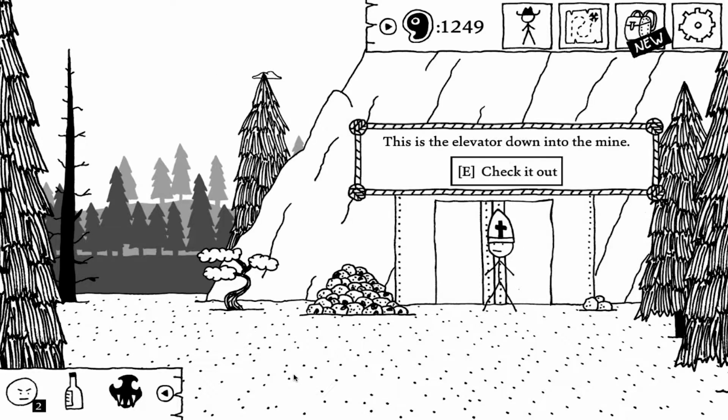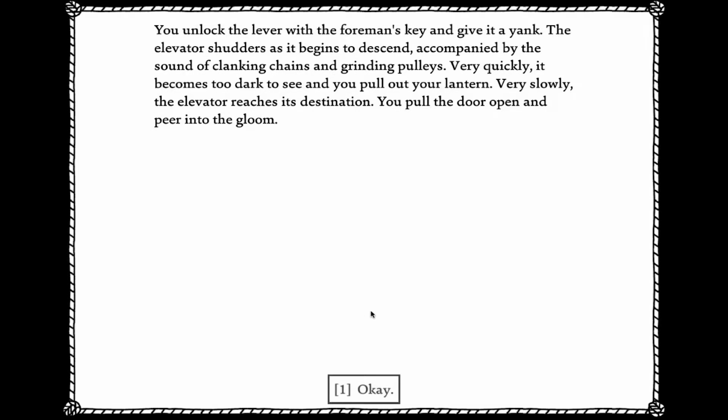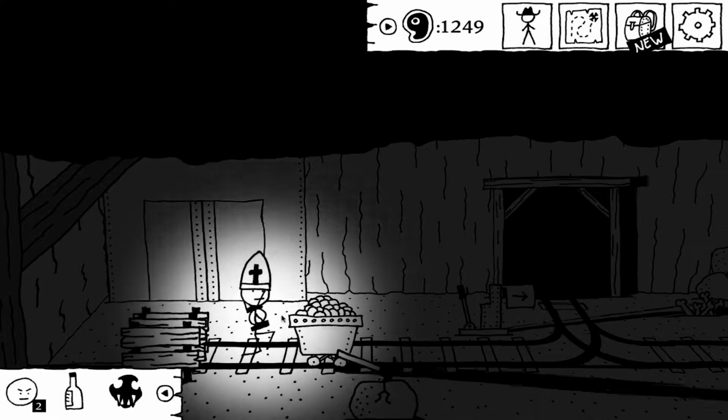Alright, I guess we'll head down. This elevator is pretty dusty inside, and it doesn't appear to have been maintained for quite a while. It does still seem functional, but the control lever is chained and padlocked. You also notice that the shaft is totally silent. You'd expect to hear the rumbling of minecarts and the clanking of pickaxes echoing up from below, but there's nothing. Unlock the lever. Oh, I forgot to read that. Oh, well.